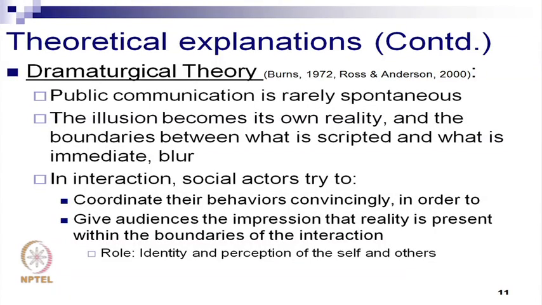When we talk to people in the public sphere, we are not being spontaneous, we are not saying the things we really feel, we are saying the things we should. So that is what this means. The illusion becomes its own reality, and when we get into that mode of saying things we should, that sort of feeds in itself and we start doing things, we become actors. It's not fake, it is just an evolution of the interaction.